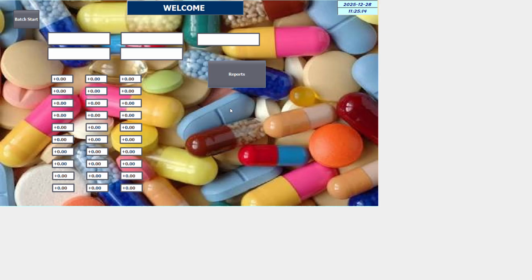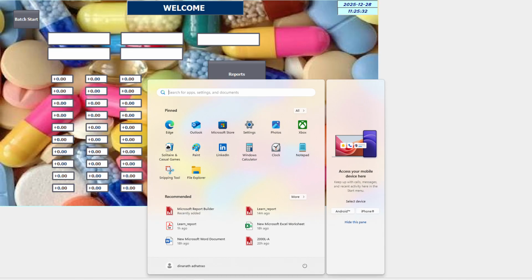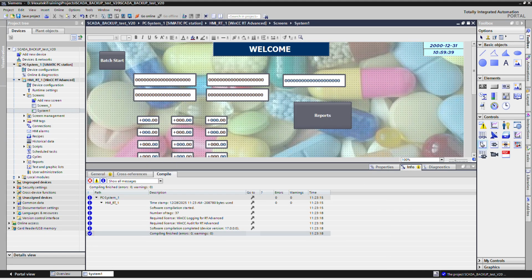But in some SCADA that is not fully supported. In the older version Internet Explorer was supported, that's why we can directly print from the web page, this HTML browser.